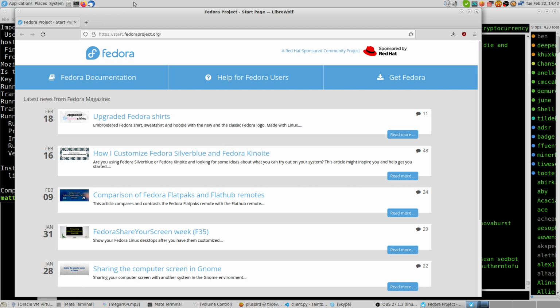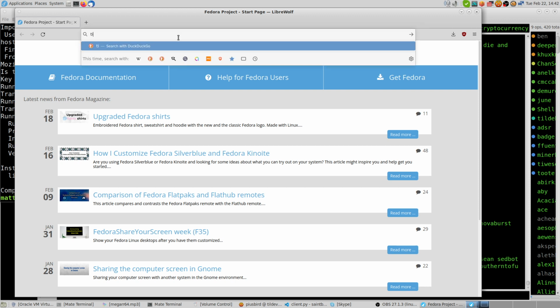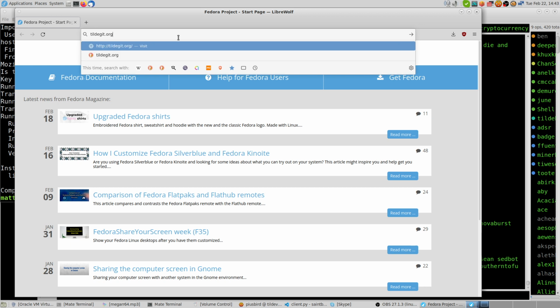I highly recommend it, although I don't use it as much as I should, which is why I'm using it on camera to kind of force me into better habits. But we'll be using the web browser extensively in this episode, so I just wanted to have it installed and to show you all where you can get the IRC bot we've been talking about over the past two episodes.